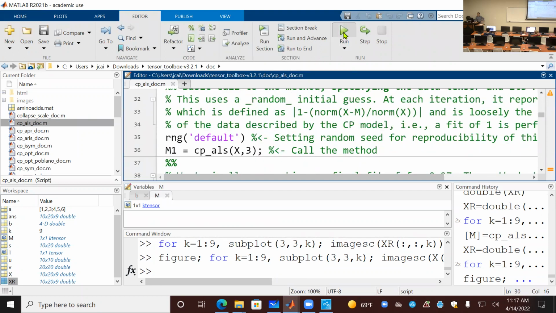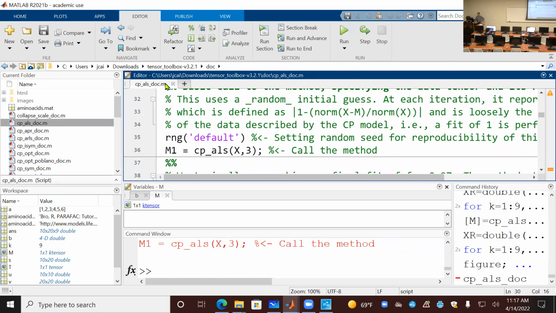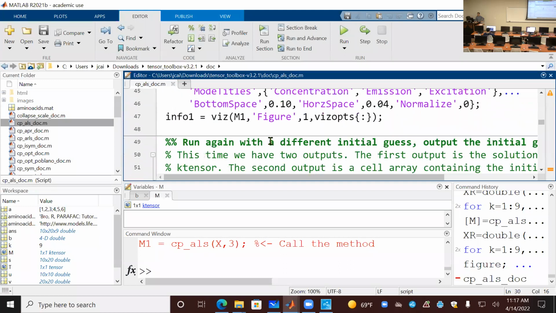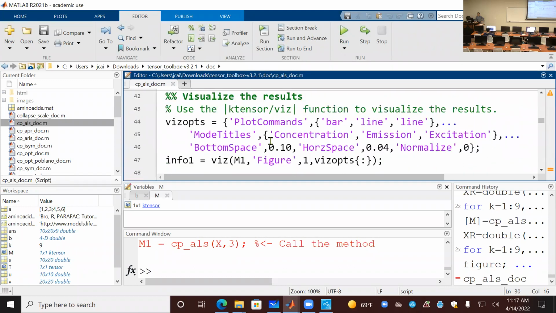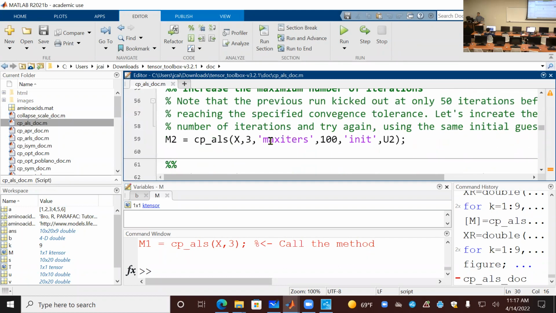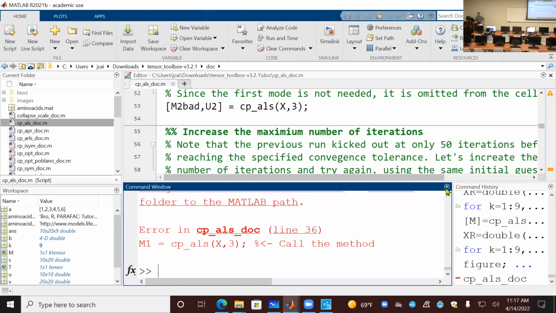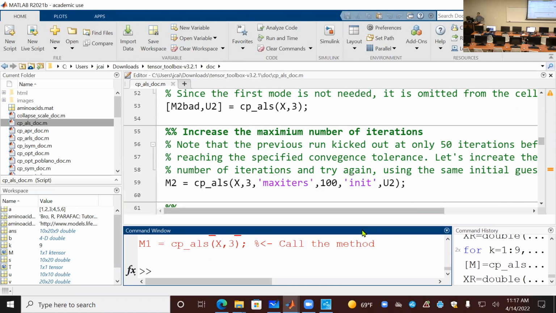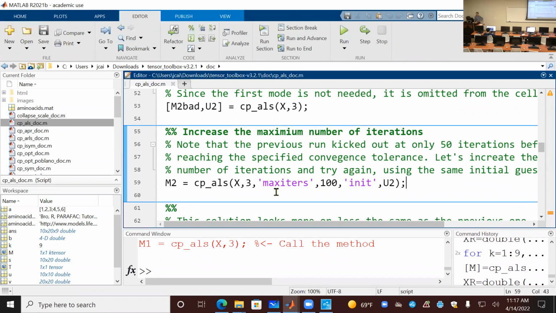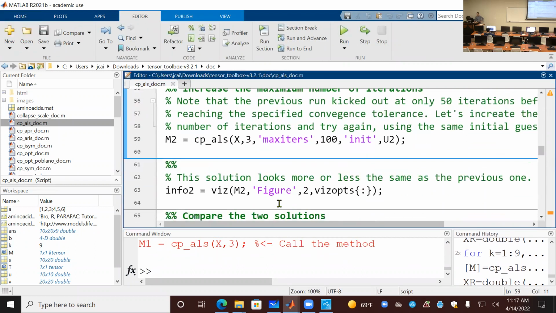And then I'm not so sure whether we can run this. Okay, we have to add the path for the TensorBox toolbox into the search path in order to run this. But anyway, so this is another way you can look at it. So M2C.